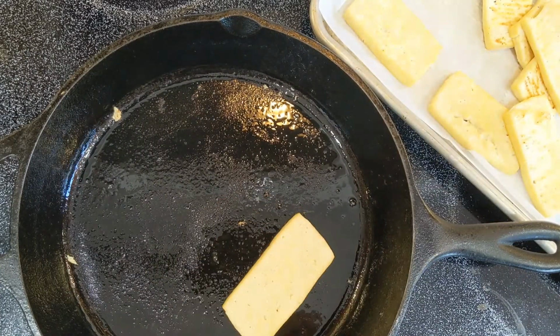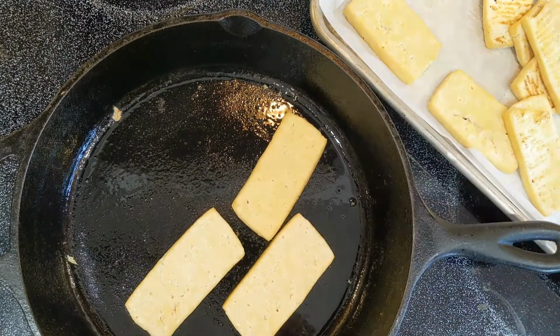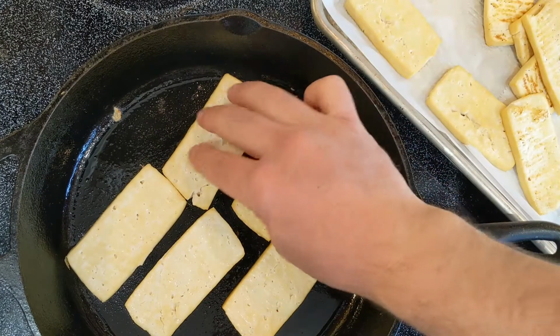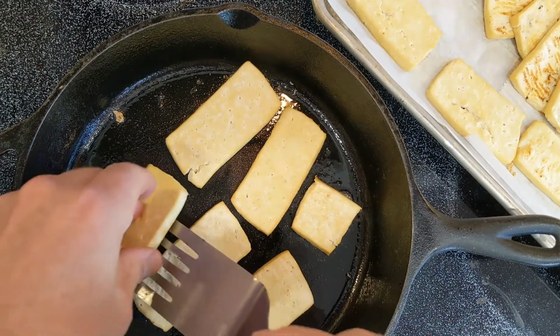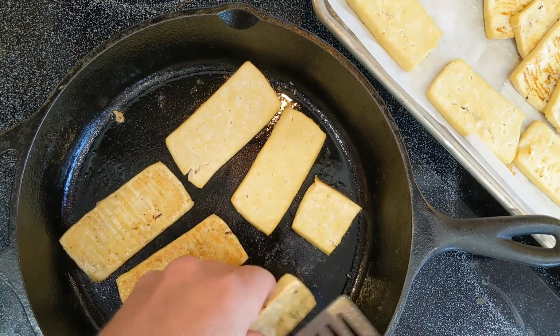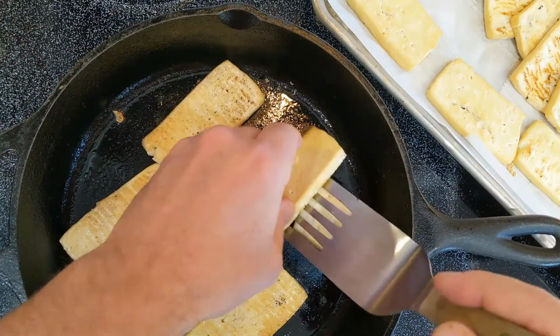Now I have a heated skillet. I don't use much oil. I just sprayed a little canola oil on here, and then we're just going to brown the sides of the tofu, and it'll take probably a minute or 2 on each side. The longer you keep it there, the crispier and firmer it will get, and more caramelization from the heat.